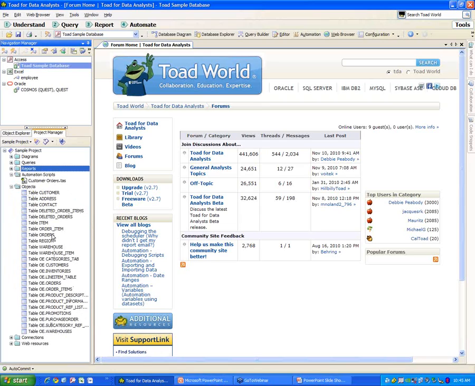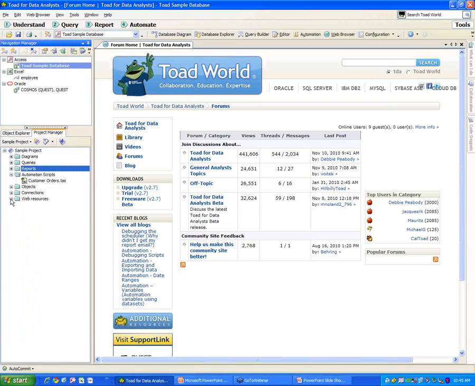So you see how all of my order entry and my access data is now available here in this project without having to browse the database again. And you'll also see here that other connections and web resources, FTP server, I have access to support link here at Quest. There may be a company intranet. All of these things here are going to help you collaborate.